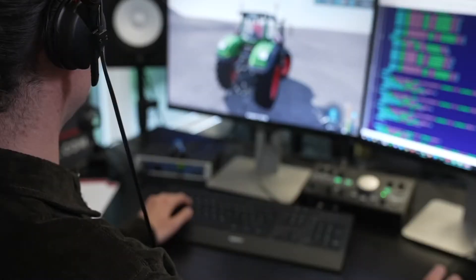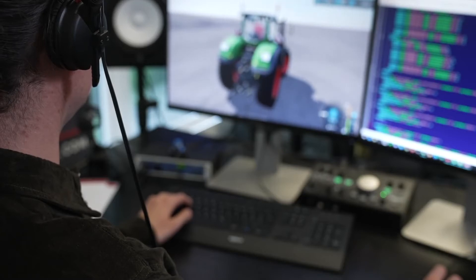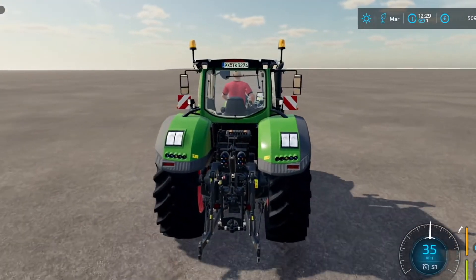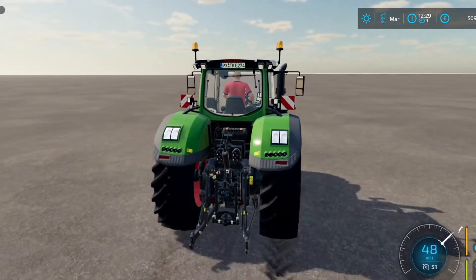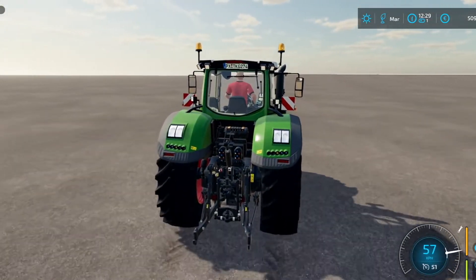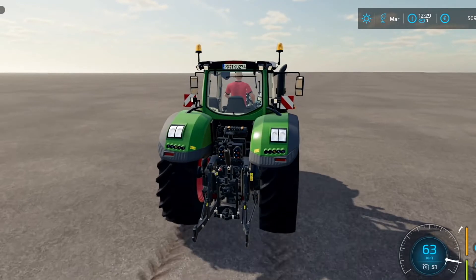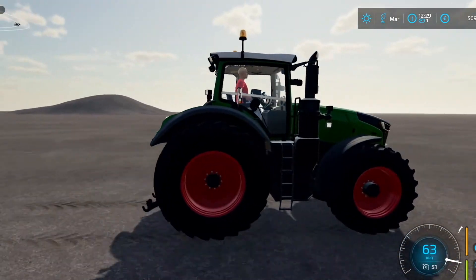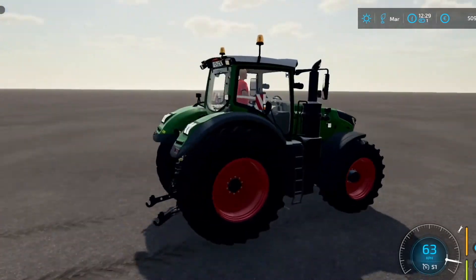Hopefully you can see how the vehicles in Farming Simulator 22 will have a lot of character and life in their sound design. Let's take a listen to some examples in game. Driving on a flat surface, we can hear the initial load of the engine because it has to use a lot of power to propel the vehicle forward. However, at maximum velocity and with the increased forward momentum, the engine has less resistance, so you hear very little load sound and much more of the transmission sound.